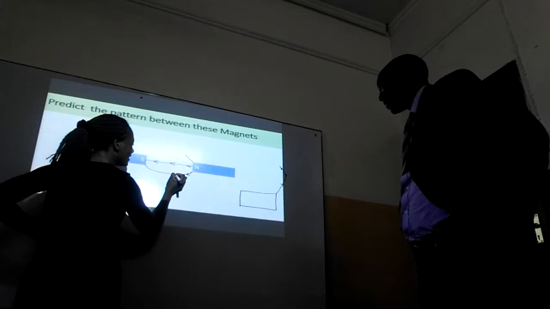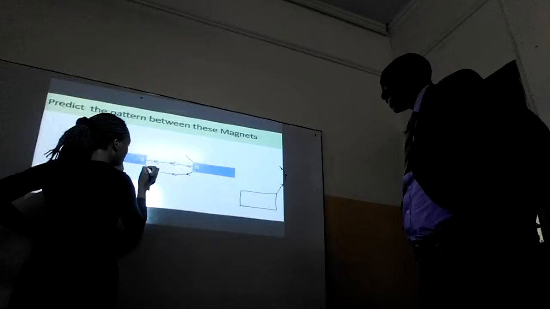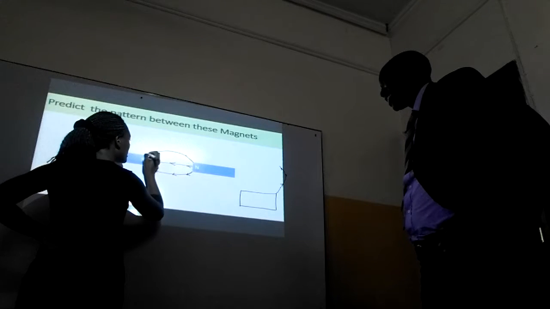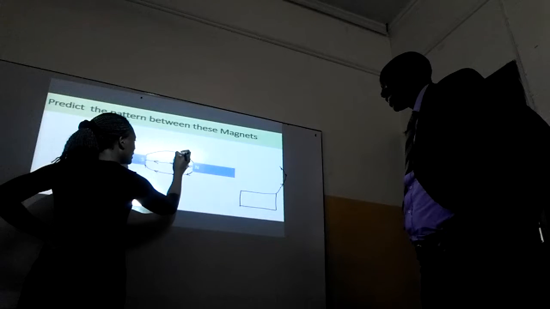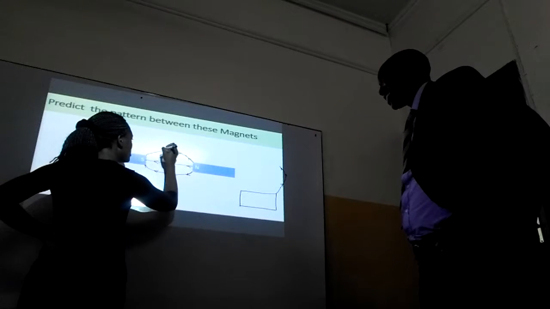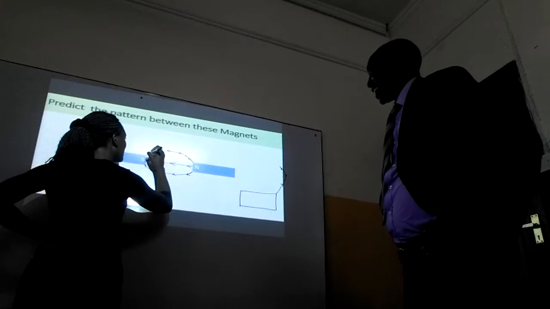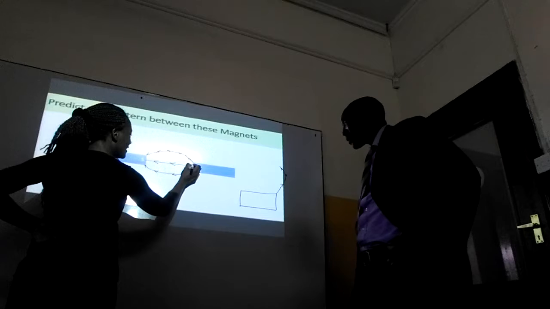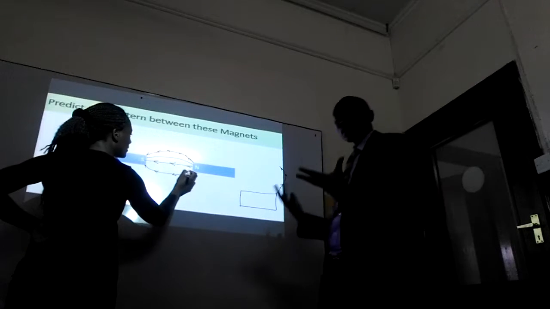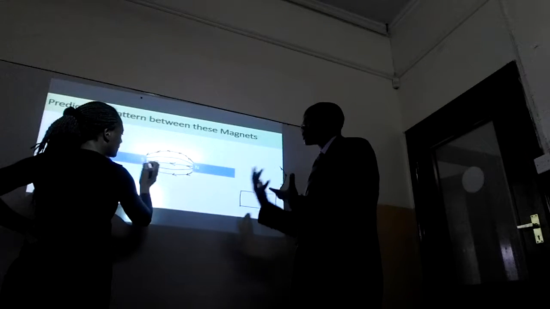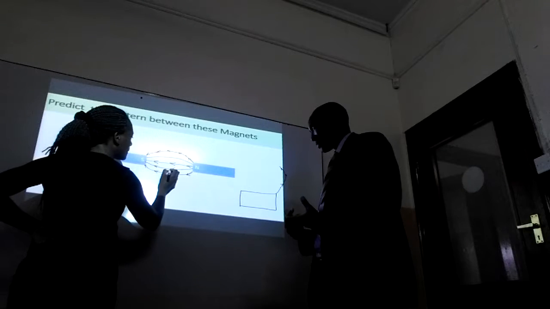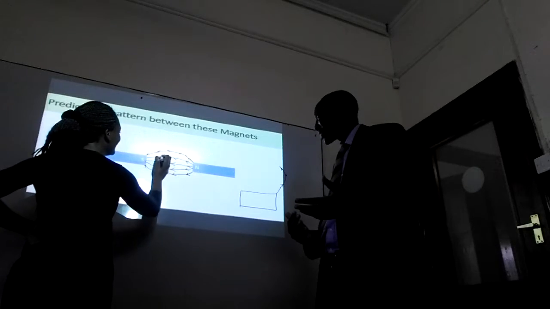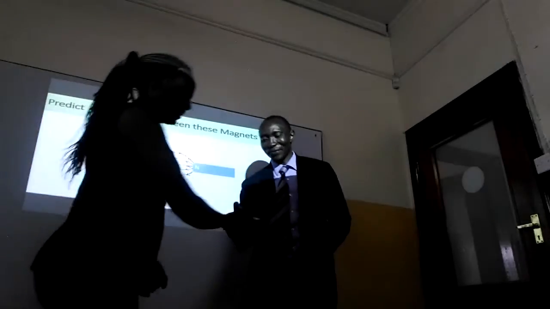Marvelous. Like that. Those are the directions, and the same goes to this side. The arrows point into the South Pole. Thank you very much. That's an extension question, and I'm happy that you've given it your best try. So we can be given different arrangements, and we can be able to predict magnetic field patterns. Done. Okay, have a seat. Thank you.